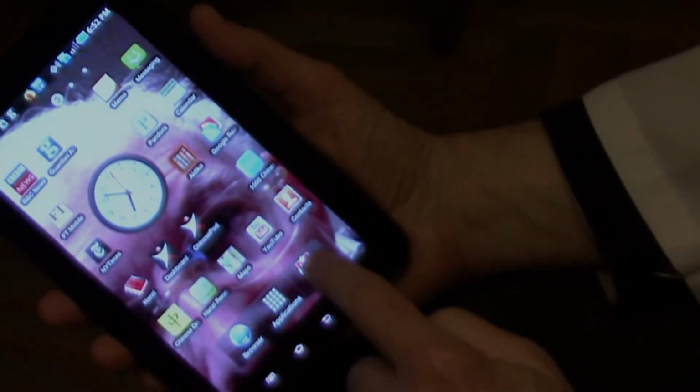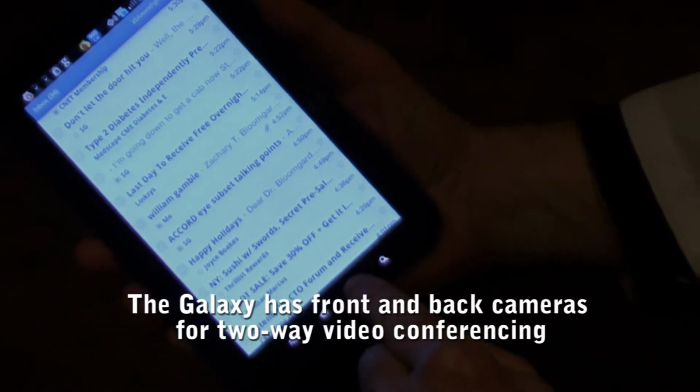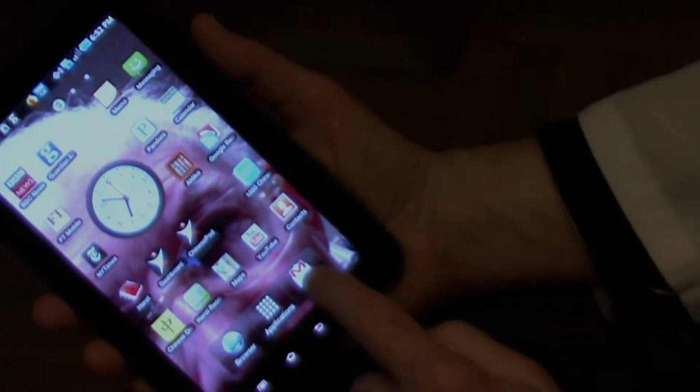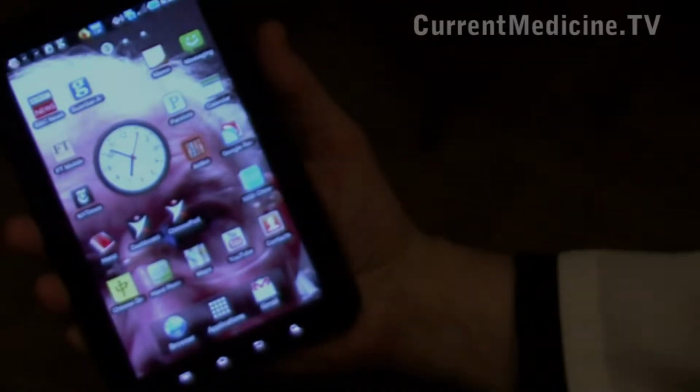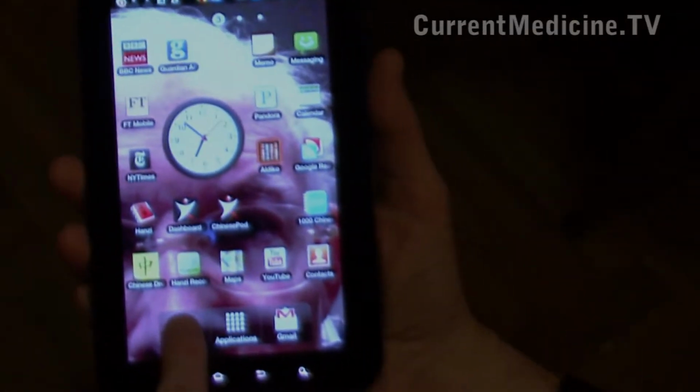And it has a very nice and rather intuitive screen for a variety of applications. The device has an email application first. I've installed Gmail, but essentially any email program can go in. It has a nice browser, which can be used to look at virtually any website fairly quickly.